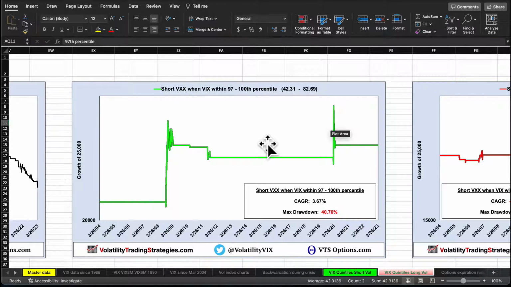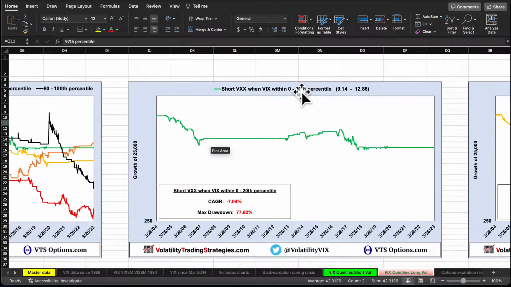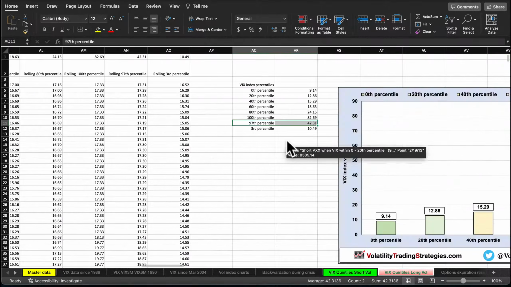The last thing that I want to show, and this is hopefully going to drive the point home, because I know a lot of people are going to be like, well, you cherry picked the top 3%. What happens if I just wait until the bottom 3%, not the 20th? What about just the bottom 3, right? The top 3 was the best part. Is the bottom 3 worth being a contrarian? So I also ran the numbers so you could see that.